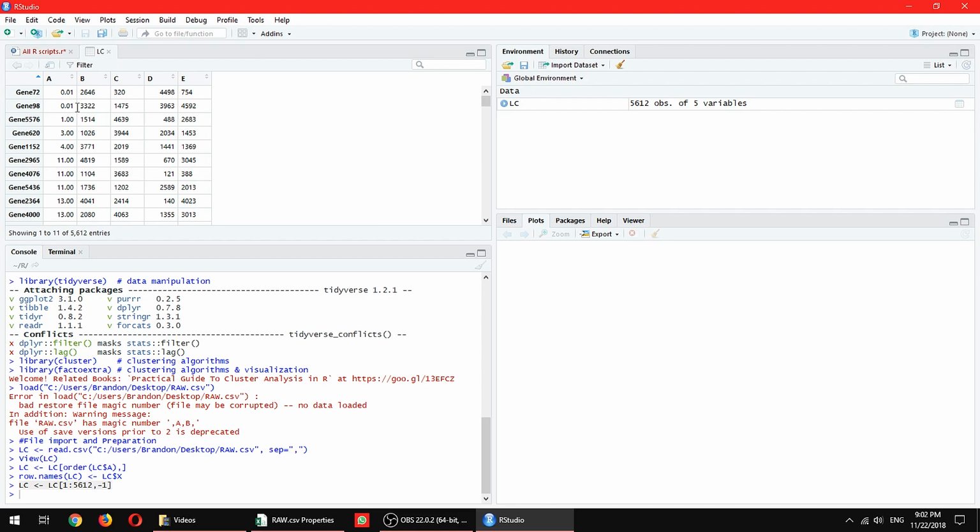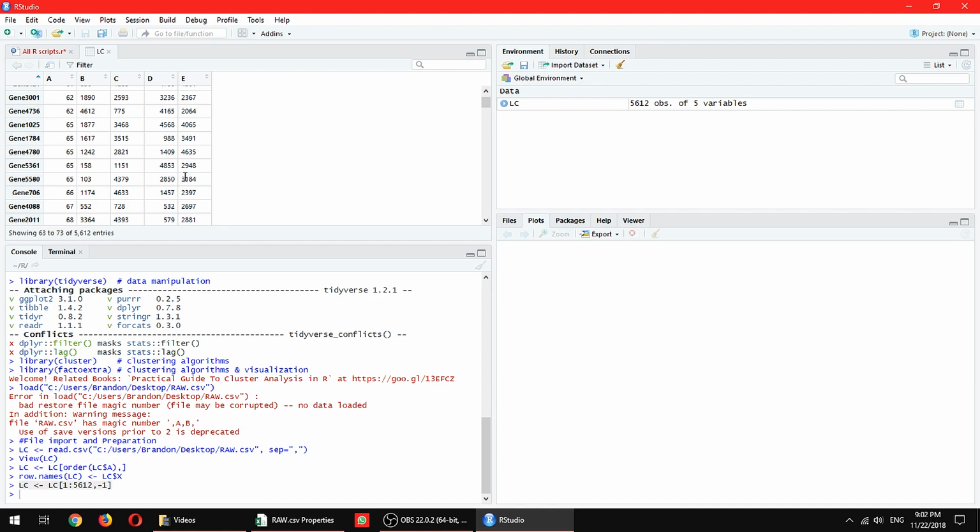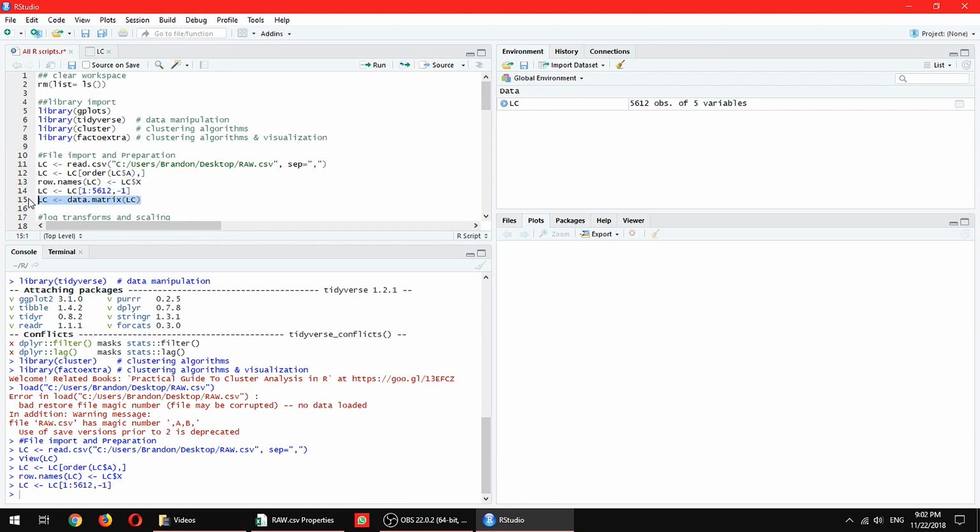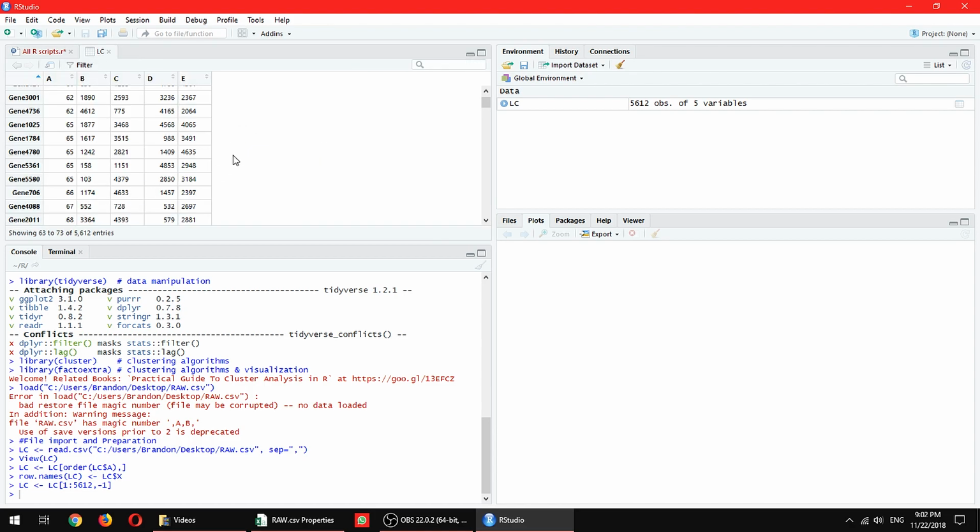So now we are left with a bunch of numbers. Everything here is in numbers. Much easier. Now we can start our calculations on everything that we need to. Okay, so the first thing that we need to do before we start calculation is to transform this whole thing into a data matrix. Because just now, remember, we have imported some text, so the computer might be a little bit more confused on how to actually process all this information.